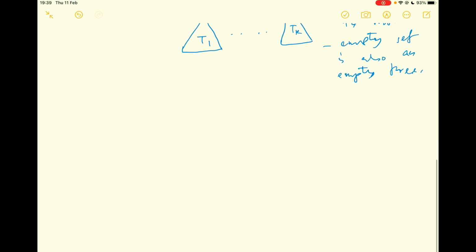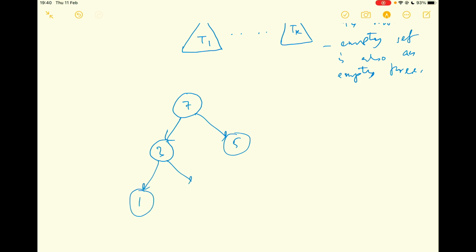Okay. So what is an example of a tree? So this is one node. There could be some data. For ease of exposition, we will assume that these data are simple integers, but these data can be any arbitrary information. So maybe 7. It has left child, say 3, right child, maybe 5, and some more left child and right child, and so on and so forth.